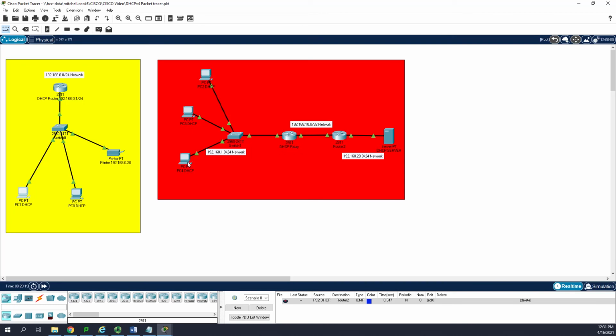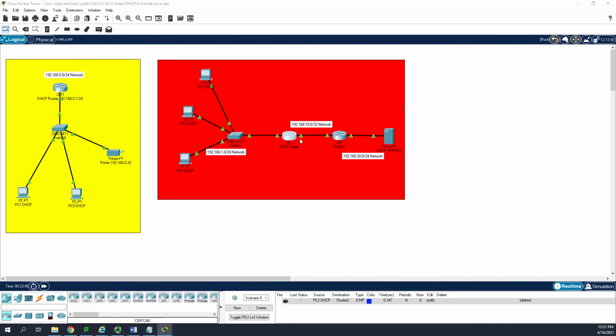These PCs, these clients, will be sending out broadcasts, but since broadcasts don't go past routers, we need to set up a DHCP relay agent right here on this interface, because these PCs are going to be the ones requesting address information.